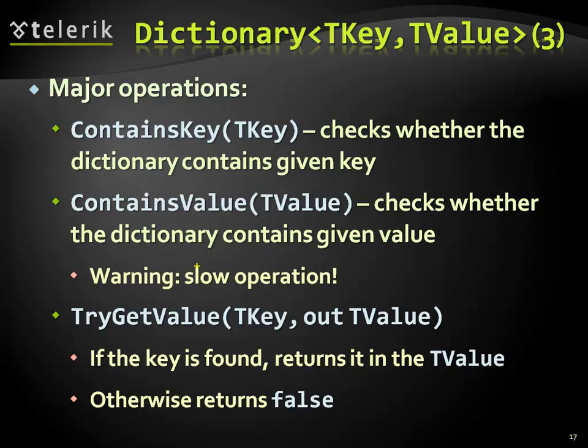Also, there is sorting only by key, not by value. Sorting a dictionary means using a sorted dictionary, and it sorts by keys. If you want to sort by values, you should probably use an array or something like that. Or you can get all of the keys, get all of the values and sort them.